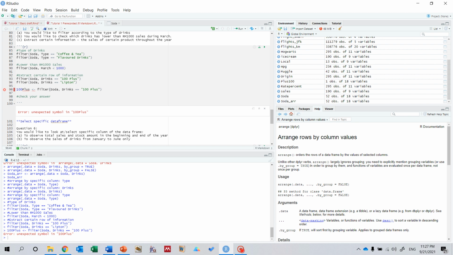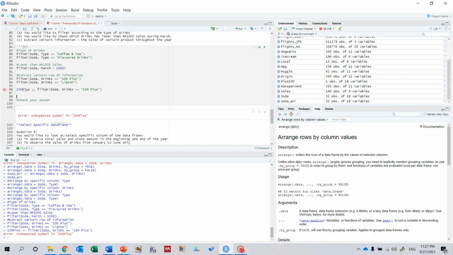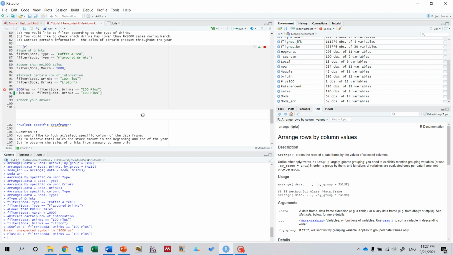I'm not too sure why R just doesn't process something that starts with a number. So let's do an alternative way: we just put plus 100, using the same function. And yep, it can run.